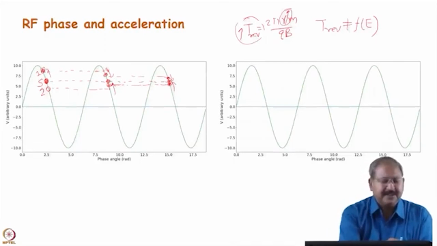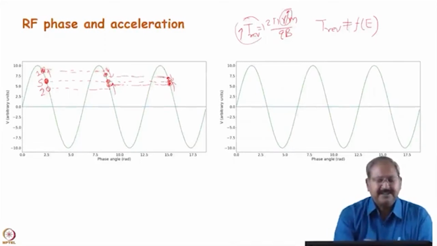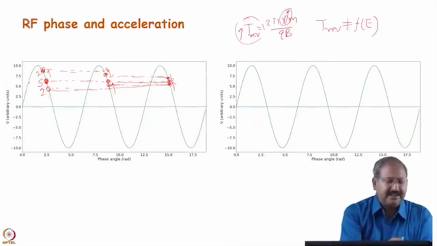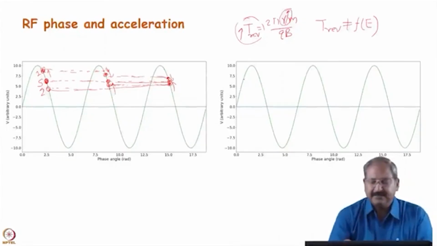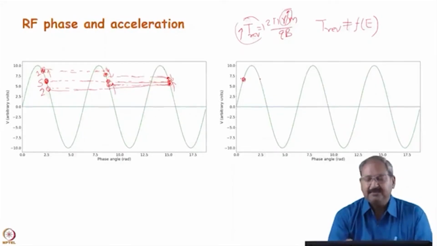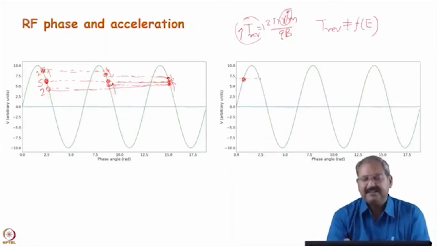While in the case of the microtron, you can see that this phase focusing is taking place. Now we see another part of this RF cycle. Suppose instead of taking the synchronous phase here, we can take the synchronous phase here also, because at this level the electric field in the cavity is the same. So the energy gain of the synchronous particle will be the same either here or here.